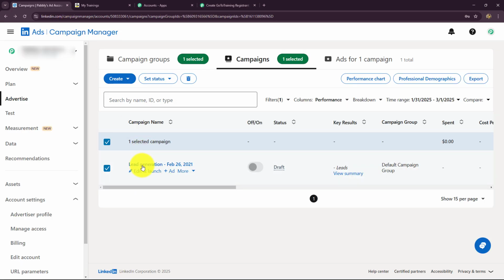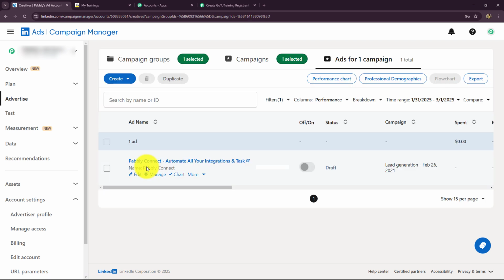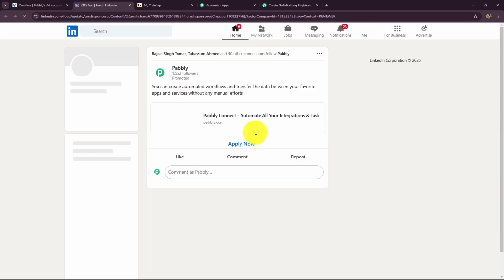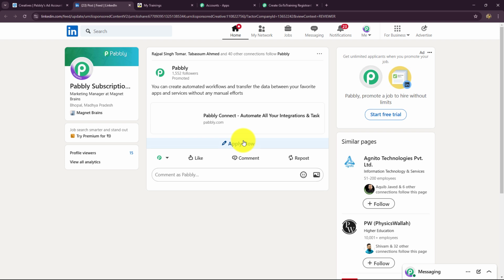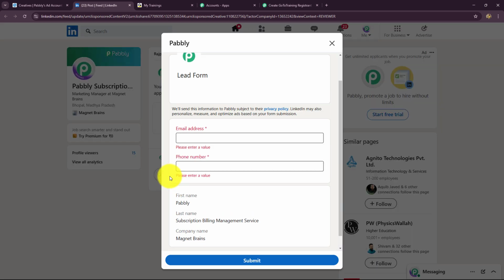I'm going to take you towards the LinkedIn Lead Ads Campaign Manager. This is my ad campaign. We'll click on it, and over here we have the name of the form. So I'm going to select this ad campaign and click on apply now so that I can do the form submission. As the lead form is open, I'm going to submit this form. Some of the details are default, so they are not going to be changed, because this is a test ad campaign which I'm running. This is not a real ad campaign. But in your case, it will not be the same.